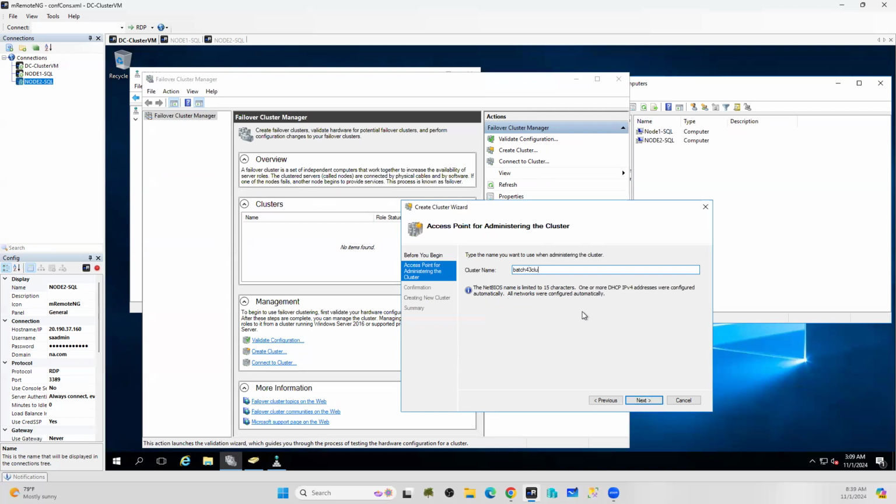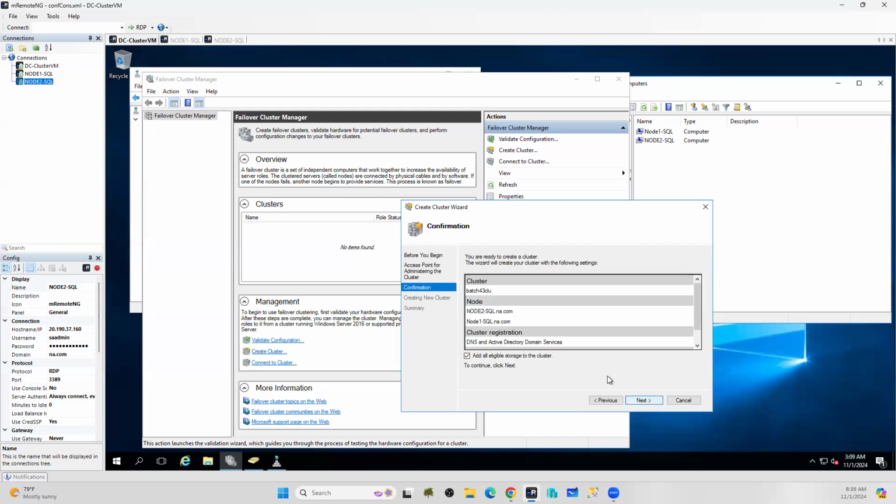Click on next. Here you need to provide the IP address, but it is dynamically fetching. Later on you can change the IP address to whatever you decide to set. Your network team or application team provides the IP address for the cluster, and you need to set that IP address. Click on next.